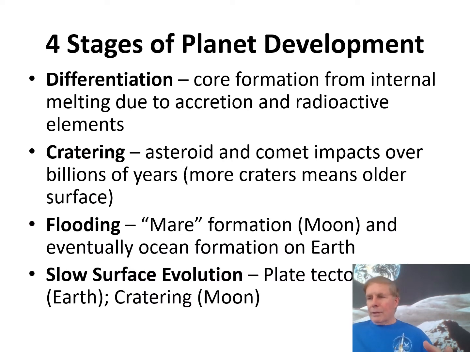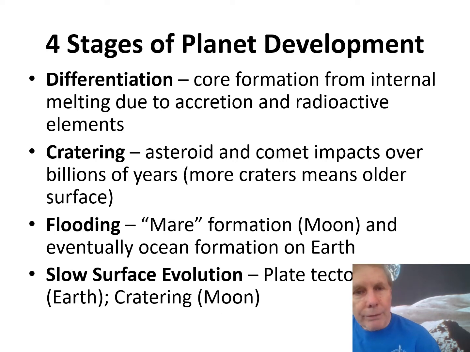Here are the 4 stages according to the text of the planet development. Number 1, differentiation. You've heard of that before. All that is core formation due to heating of the interior. When the interior gets hot enough, the heavy stuff begins to fall to the center. That means iron, and the lighter stuff, that means the rocky materials, tend to pop up like corks. And the heating is due to accretion. Actually, since there are so many bodies coming in and hitting the Earth as it's developing, that makes it hot all by itself. Radioactive elements give off heat, planets are filled with them. And so those are 2 sources for making the interior hot.